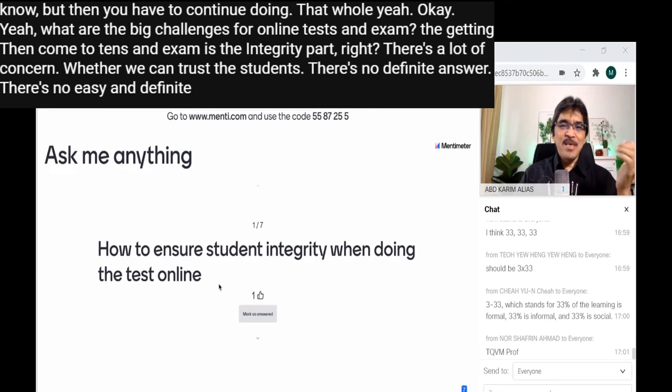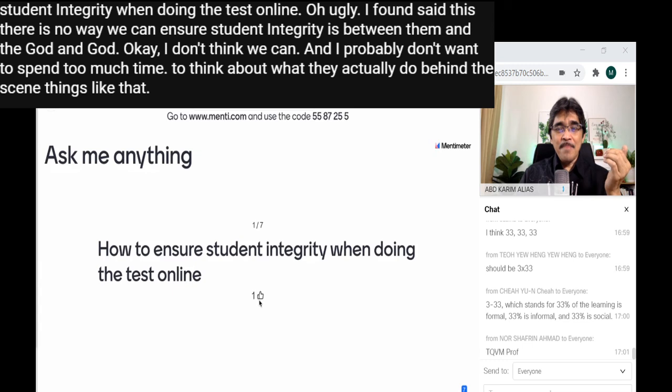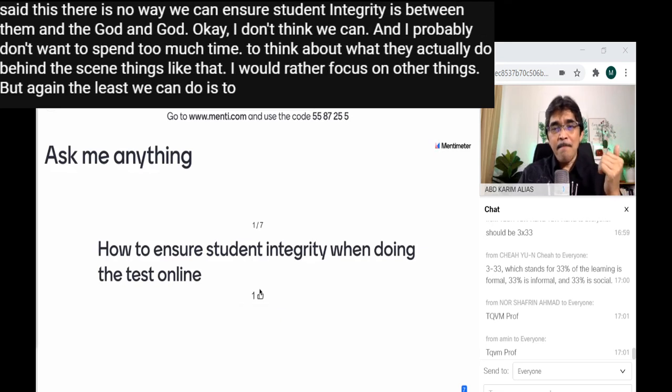I don't think we can, and I probably don't want to spend too much time thinking about what they actually do behind the scenes. I would rather focus on other things. But again, the least we can do is to always remind them about integrity.